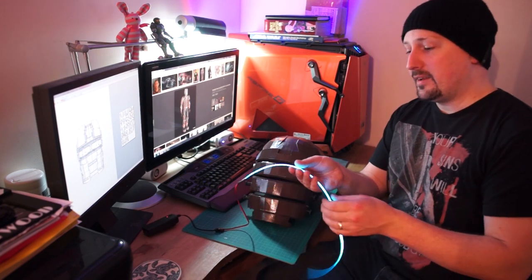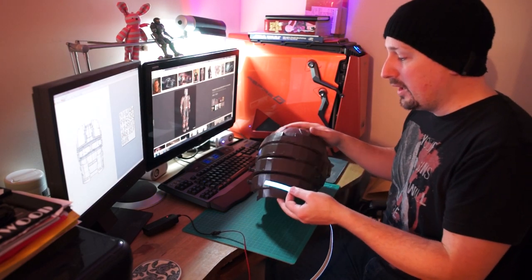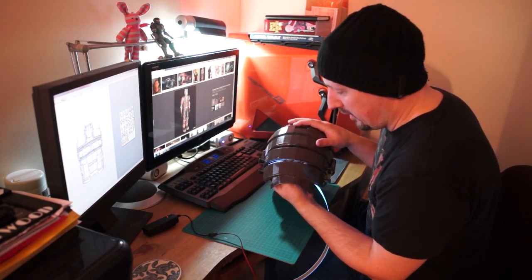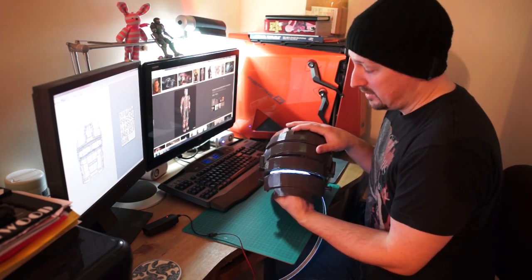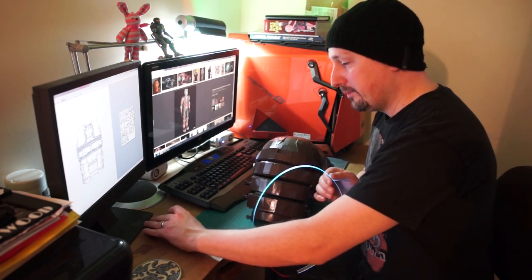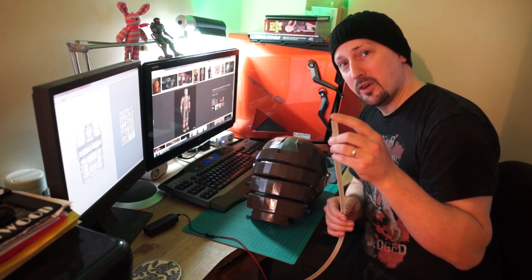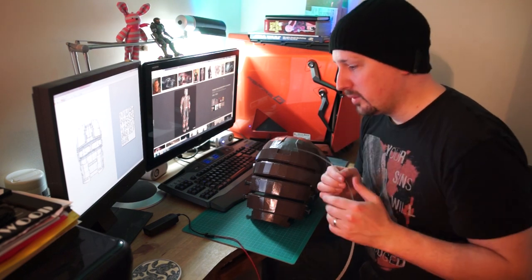You basically put two AA batteries in and then it glows blue — see? I've got three of them and I'll put them inside. I'm going to see if I can get one to go a bit further because it would be a shame to chop them up. With EL tape you can actually cut it — one thing though, if you do cut EL tape, remember to put some tape on the end covering up the positive and negative, or you will get electric shocks. Just a little hint there.